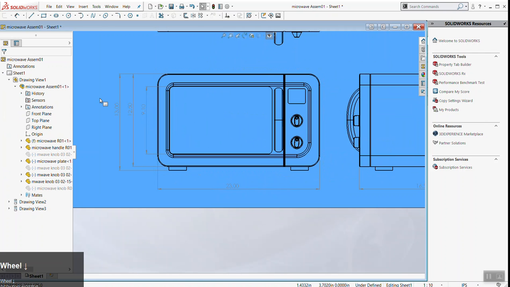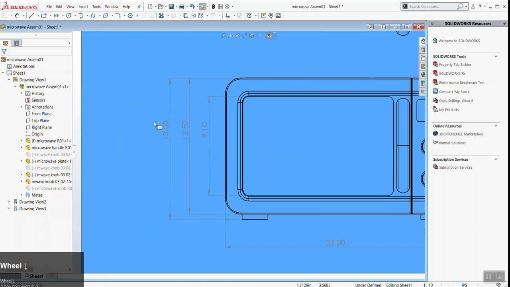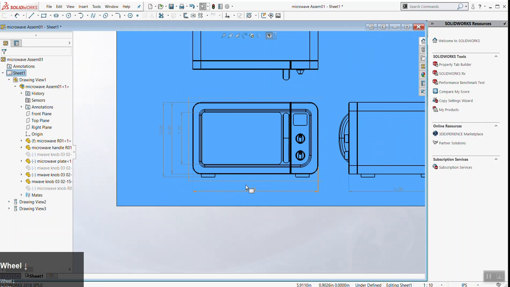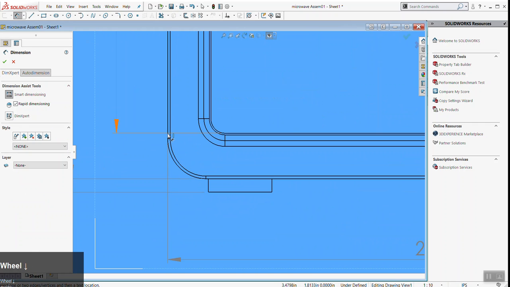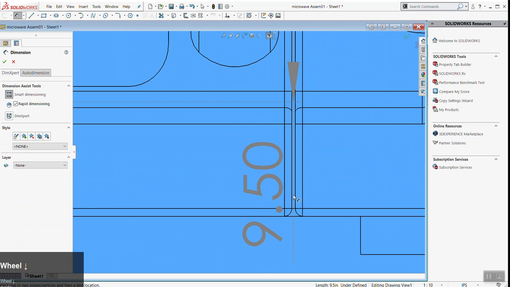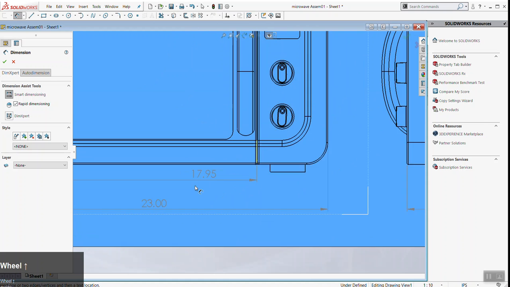And you'll see how my dimensions get smaller as they get closer to the object. I also try to align the numbers so it's easier to read. Sometimes that may change if the dimensions get really close. It may make sense to offset the numbers, but I tend to align them, just for visual purposes. I may want to give the overall size of the door. So again, I go from the width here to the edge of the door here.